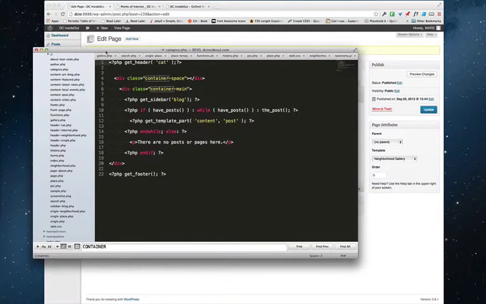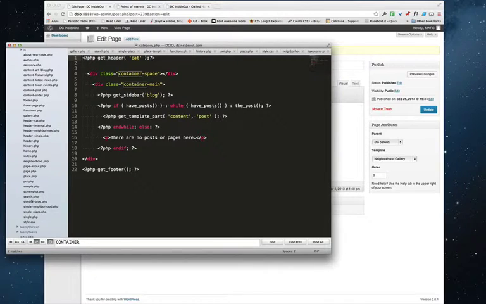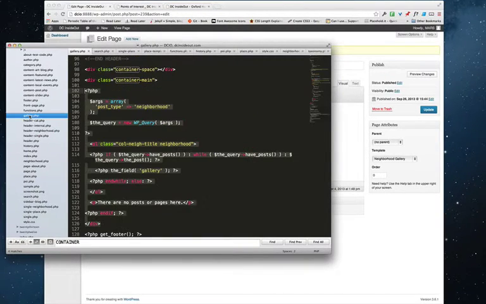So here's what I'm working on in my text editor. If I were to go to gallery, you'll see that here I'm using an argument calling the post type neighborhood, right? I set up that new query just to hold that argument. But there could be other keys and values entered here that tell it, hey, but make sure it's from the ID of the neighborhood. I don't know. That's what I don't know.